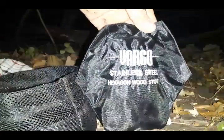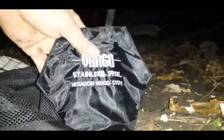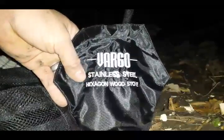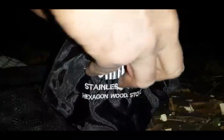It has more than one purpose, but in the bottom of this, keeping the Vargo hexagon wood stove, stainless steel. Basically the reason why I have stainless steel is because the weight difference between this and the titanium versus the cost difference, personally for me, just was not worth it. So it's got a nice bag.